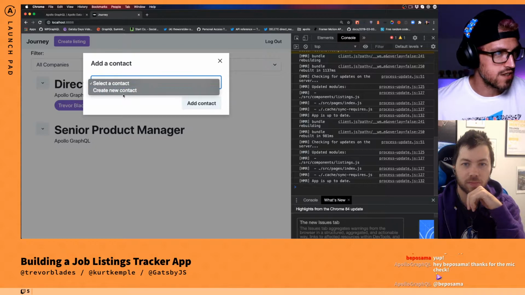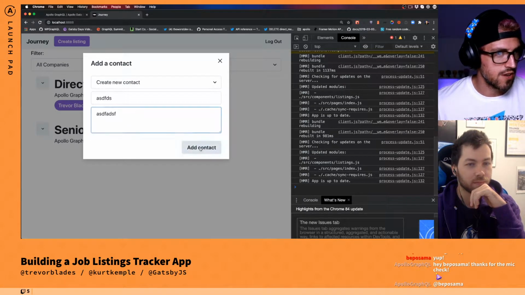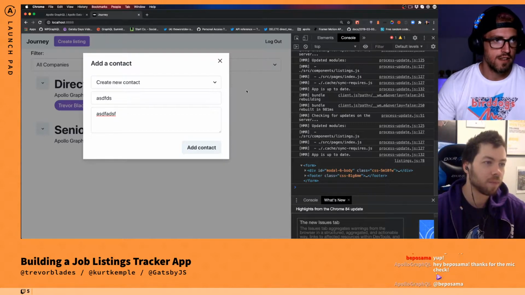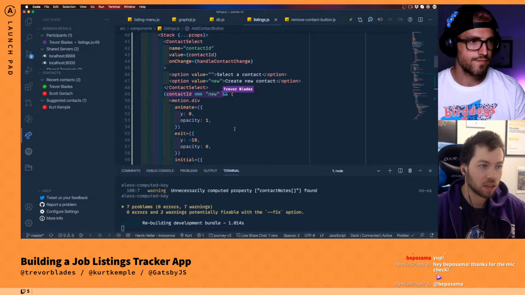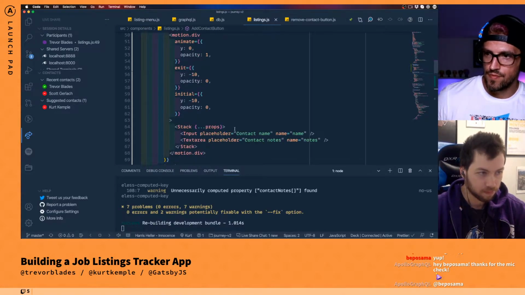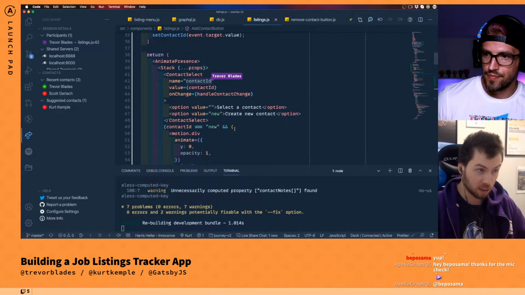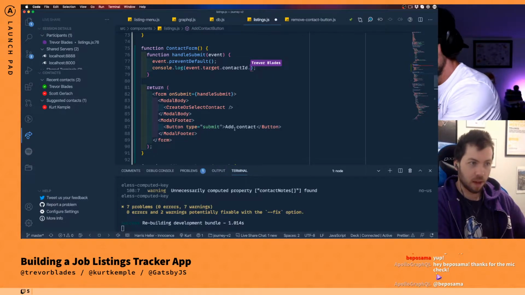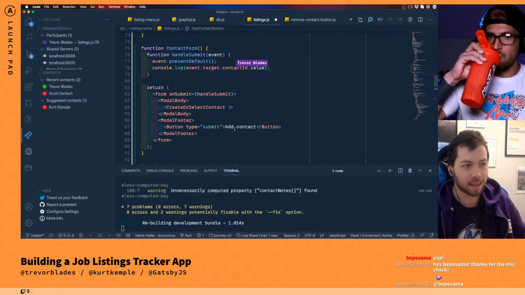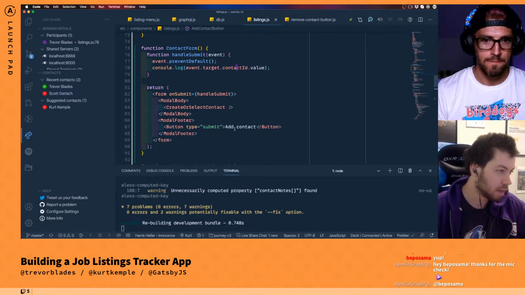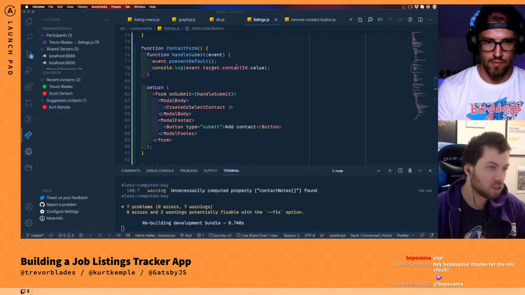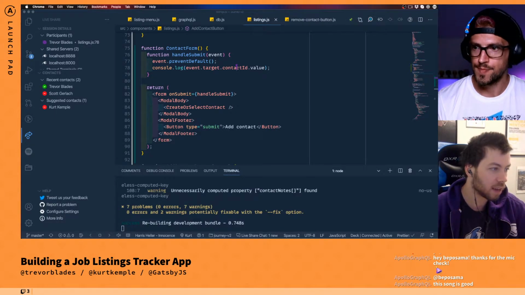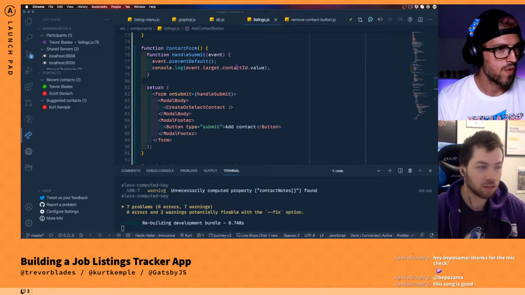So I'm going to hit add contact, create new contact. Just put in some stuff. Add contact, form. Boom. In the console. That's good. We're rocking. So it's a sign of life. And right now we use this condition: if contact ID equals new, render the new contact form. So we can use this same heuristic in our contact form submit by checking the value of this contact ID field. I'm going to try this, see what we get. An empty string when select a contact is chosen, and when I go create a new contact, the value I get in my terminal is the string new.